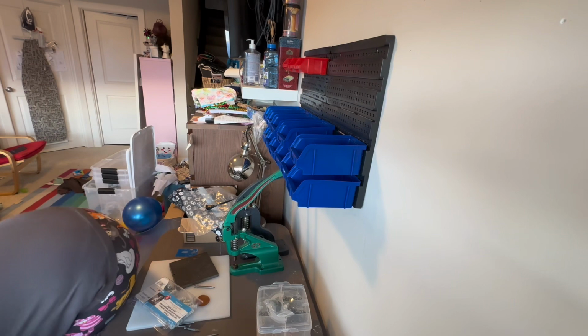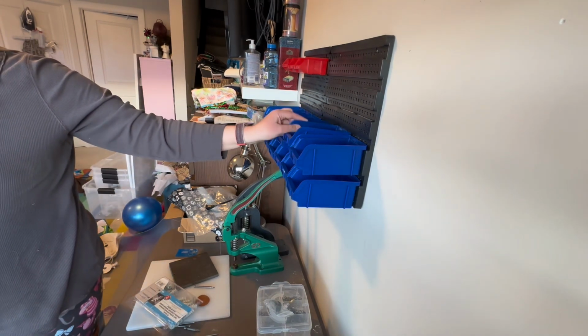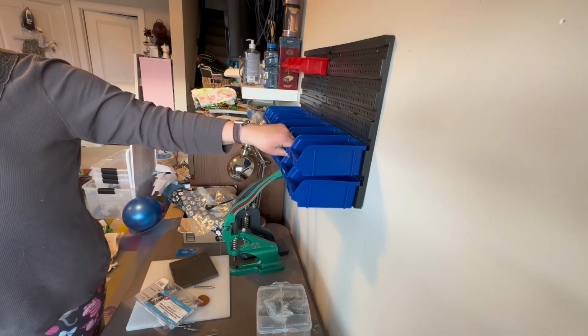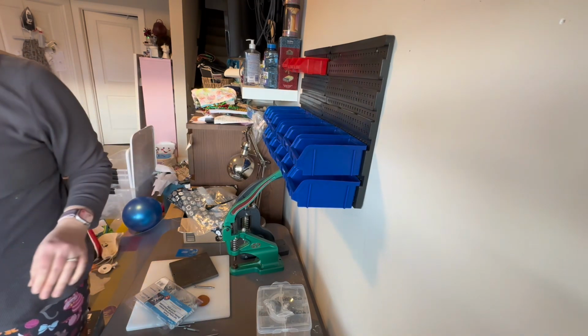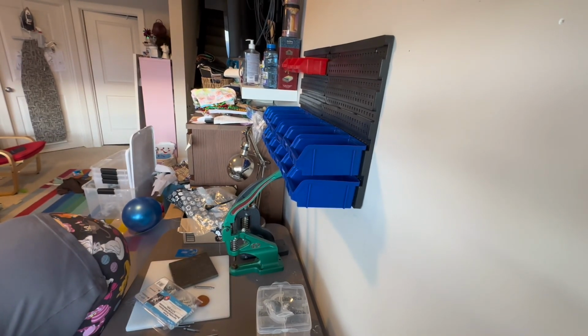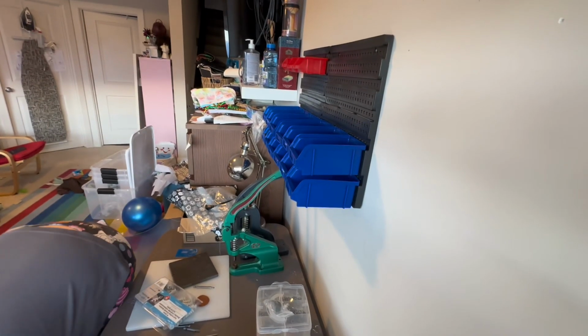Anyway, these are going to be holding my hardware. With Dallas moving out of the studio, this was my old computer desk, actually. Actually, we swapped the desks. So this was the desk that he was using, and then mine, which is also an L-shaped desk. They basically just swap sides of the room so that it fits better.